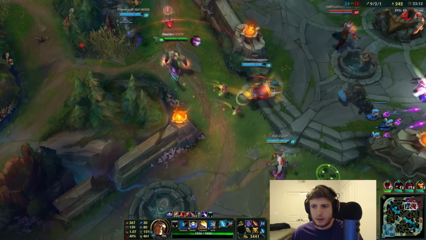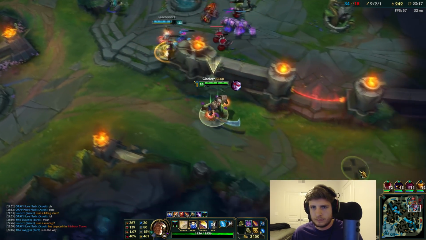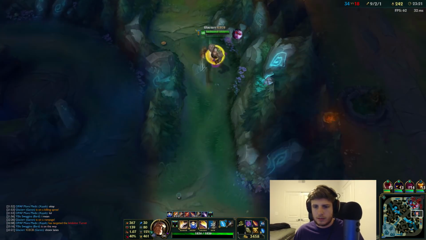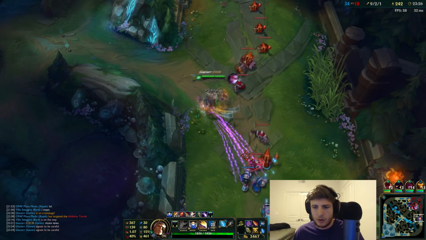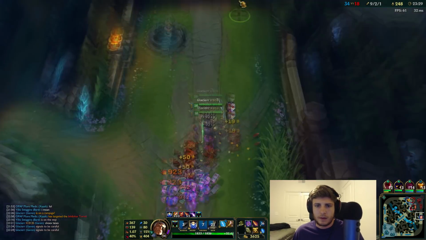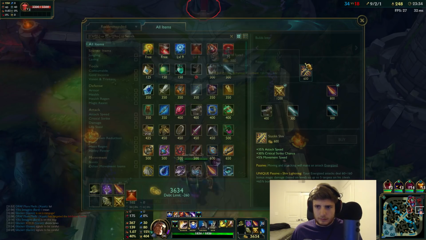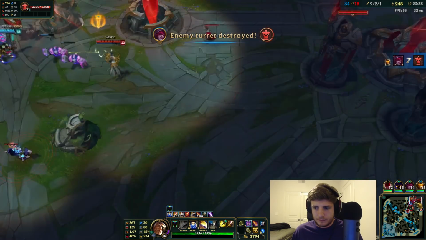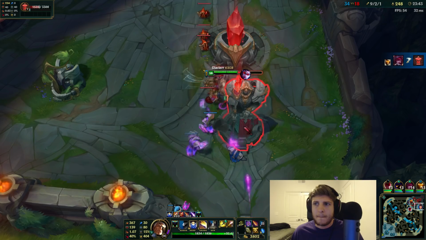Alright, so we should be shoving out lanes. I'm going to go bot. Shove lanes. Just went through. Do not fight. No fighting. No, I probably should have gone back to grab my... what's it called? Static Shift? It's fine, though. Alright, this is a free tower. They're just going to give it to me. Yep. Awesome.